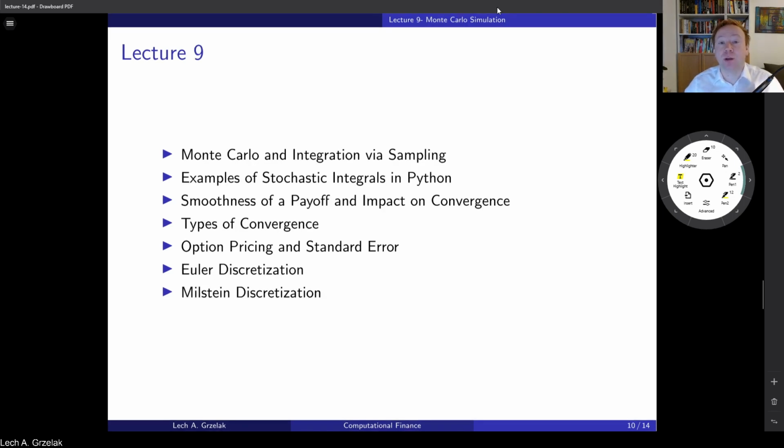Efficient calibration, although it's crucial when we accept a model to be used in practice, we also have to concentrate on pricing with, for example, Monte Carlo. Once we have a derivative that we would like to price, and a derivative for which we cannot derive analytically the closed form solution, or we cannot use Fourier transformation to get the pricing, we have to use either PDEs or often Monte Carlo, which is often more flexible for pricing of exotic derivatives.